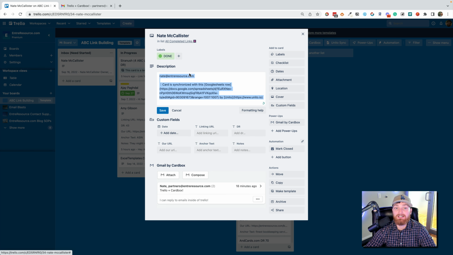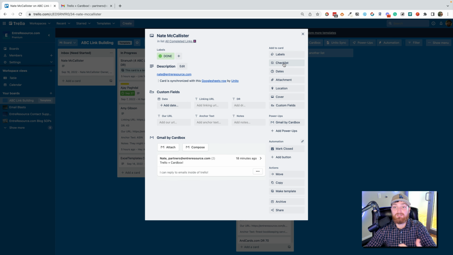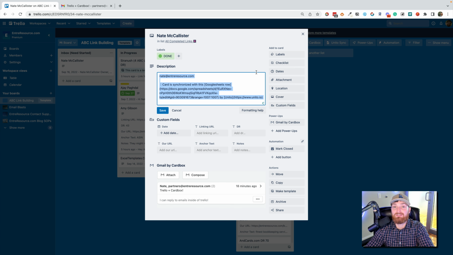So if I want, I can come in here and I can add whatever I want. This is completely customizable. Also, I can create my own custom fields. In this one, I created 6 custom fields. You could make yours be whatever you want. You can create your own unique labels. You can add checklists that go right into your cards. So many possibilities. So for now, I just want to show you how to actually get started with this. We're going to build one from scratch. We'll just pretend that it's a support email, and then you can kind of go crazy with it.